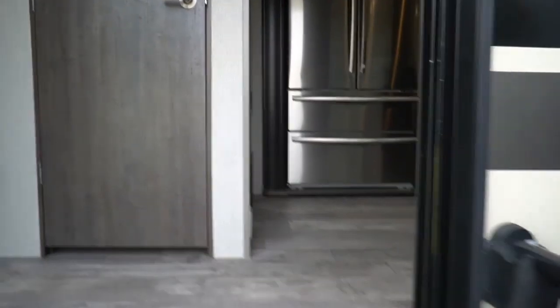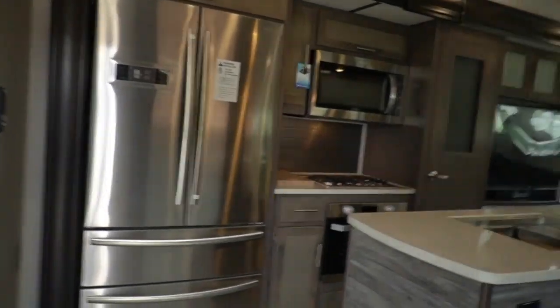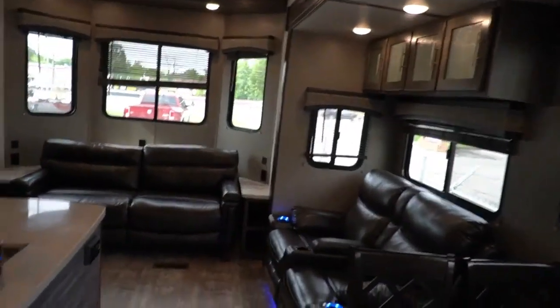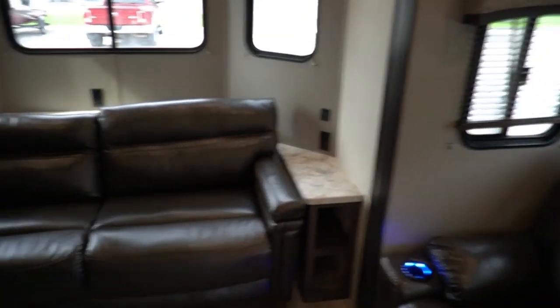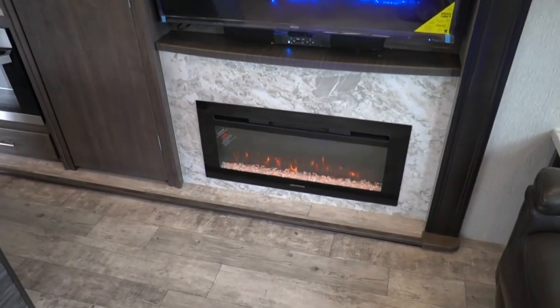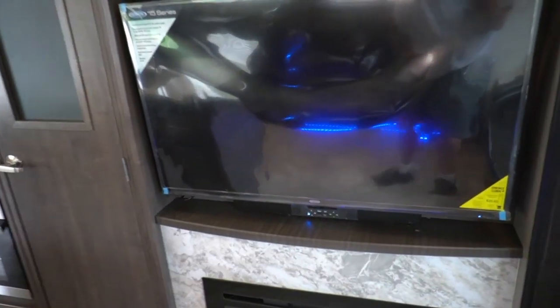Let's look inside and this is where this thing really shines — the colors, the equipment. You can live in something like this very comfortably. Got 15,000 BTU roof air going, doing a good job cooling it off. I like the eight-foot tall ceilings, which is way taller than you get in your average RV. And you've even got seven-foot tall ceilings in the slide outs. All leather furniture, a 36-inch Furrion electric fireplace with a graystone surround, and a big Jensen TV.